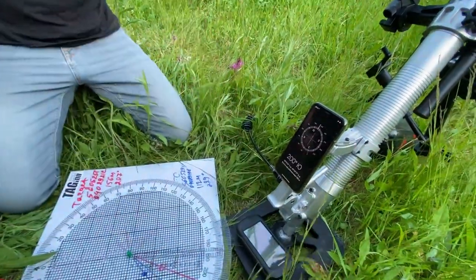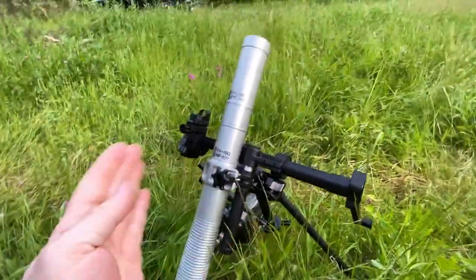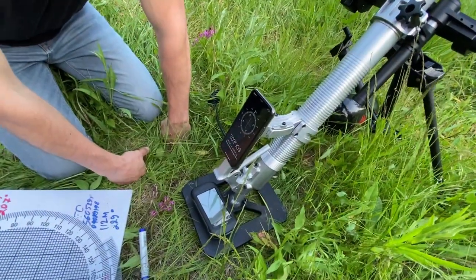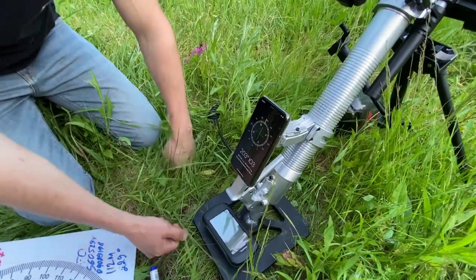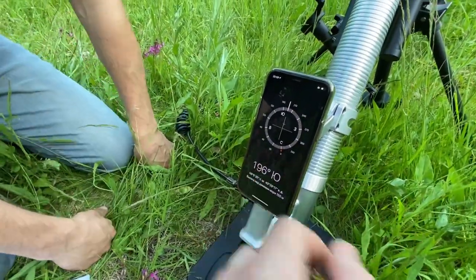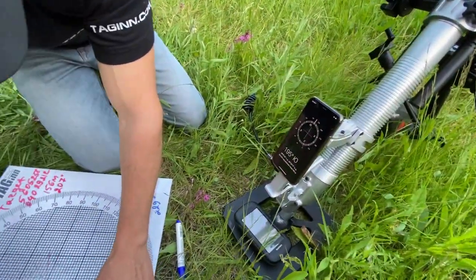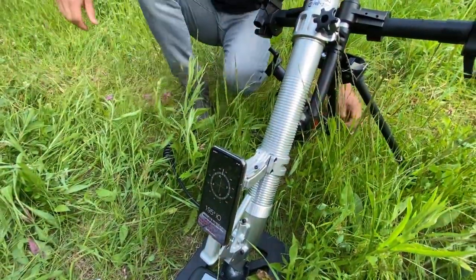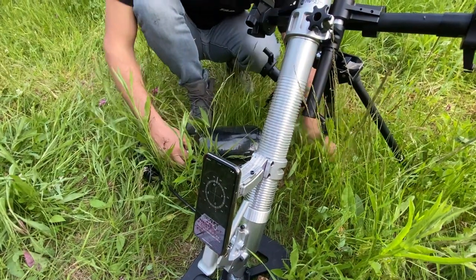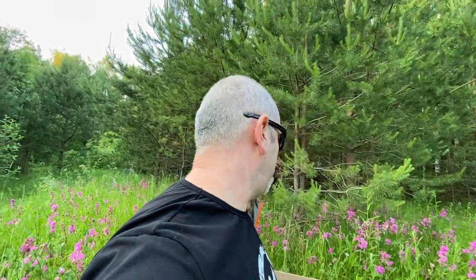Our hit requires us to correct 12 degrees left. The new azimuth is supposed to be 195. When standing on the bipod, we can only correct five degrees left or right, so we have to move the entire mortar. After calculations, we need azimuth 195. Ready for the next shot. The shot went 20 meters further than needed, so the next shot will also be smoke as we fine-tune our calculations.